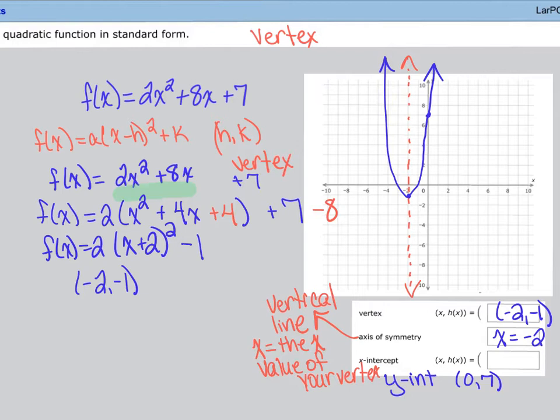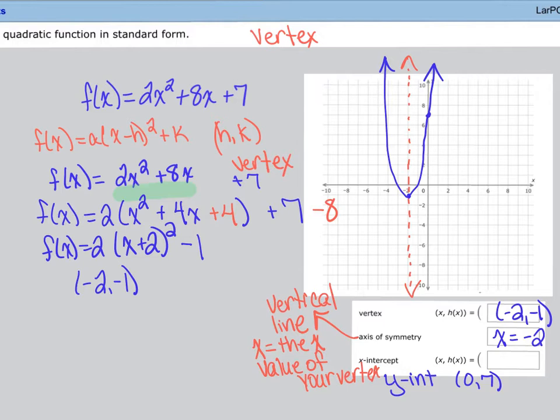Yes, ma'am. So when we're putting this into WebAssign, we have to put the x equals. It will ask you to put the x equals, because if you just put the negative 2, you're just telling me a value. X equals negative 2 is a line. And that is something that comes up a lot when we do rational functions. Students don't label their asymptotes as lines, and that is something we want to be aware of. So that's an excellent question. Thank you for asking it. You do want to be sure you've got the x equals, because we are talking about a vertical line there.